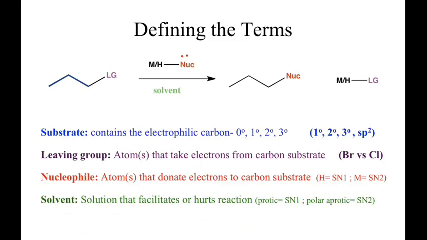And we introduced a whole bunch of new terms when we looked at the alkyl halides, particularly in their reactivity. So we've got our substrate, which is ultimately where our reactivity is coming from. So we're looking at the alkyl halide itself. For the most part, when we're looking at our substrate, we're more concerned about the alkyl portion, and in particular, the atom from where the leaving group is attached. Your leaving group, being the next piece, is going to be the atom or atoms that take the electrons away from our substrate. So these electrons in that bond ultimately need to go towards our leaving group.